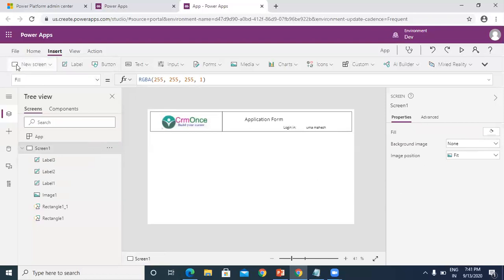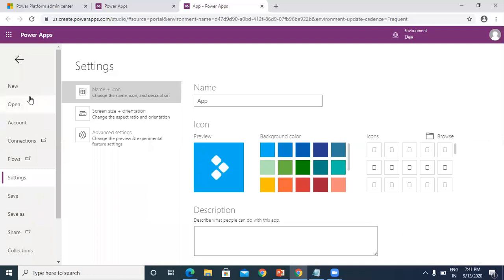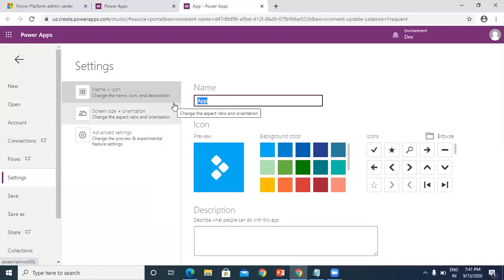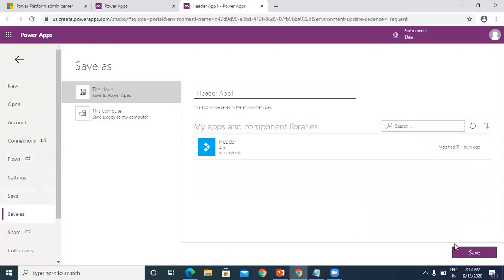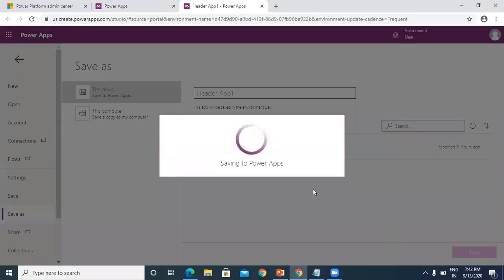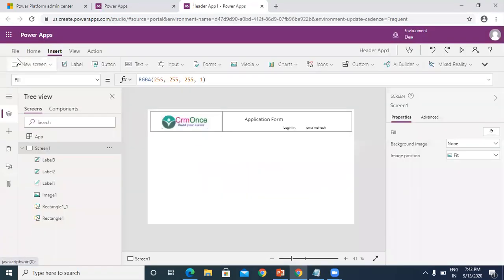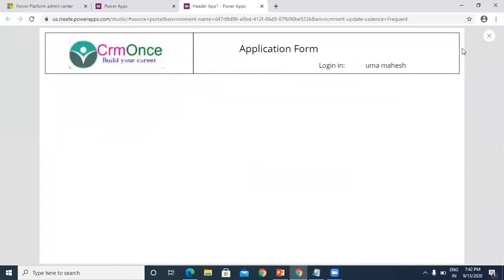Now I'm just going to save this. I'm giving the app name Header App1, and if I click on save and go back and preview this app, my application header is ready.